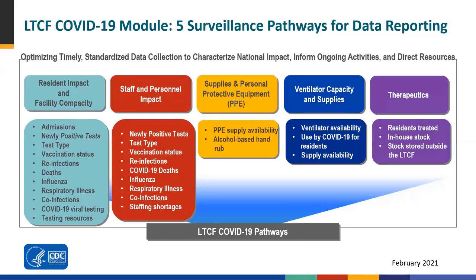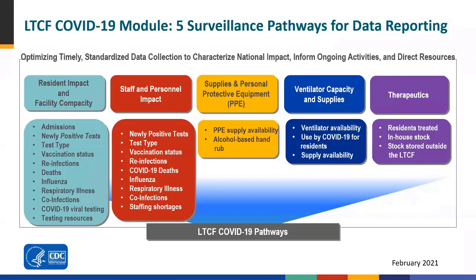See our fourth pathway here, the ventilator capacity and supplies pathway. This is only relevant to facilities with ventilator units or beds, and the reported data provides important information in relation to the availability and use of mechanical ventilators to care for COVID-19 residents, as well as ventilator supply and availability.